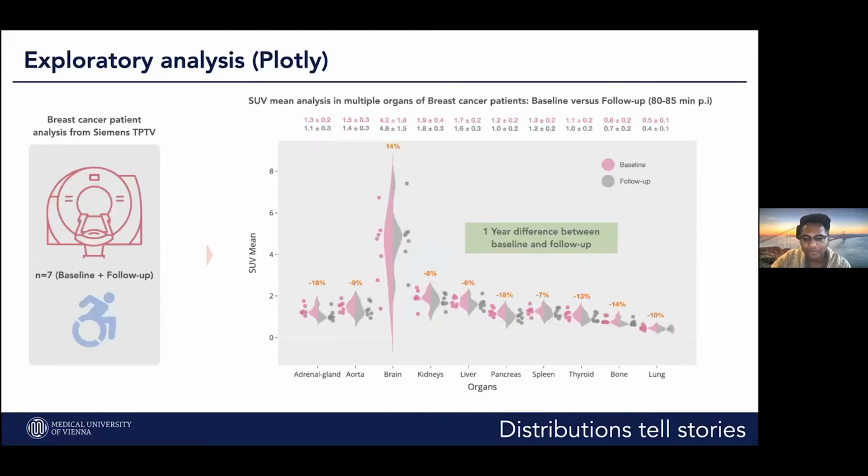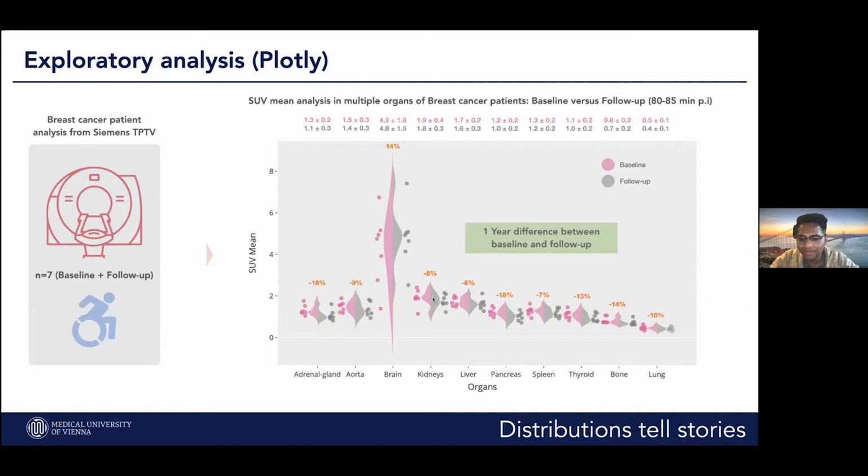And I just wanted to bring out this plot, which is between two different cohorts. The first, the pink one, is actually the baseline, which means the patient before getting any treatment, and the gray one is the patient after getting the treatment. So we wanted to see how breast cancer patients' physiology changes before and after treatment. If you look at these changes in values, which I have highlighted in orange, you can see a clear decline in organ function or organ uptake.